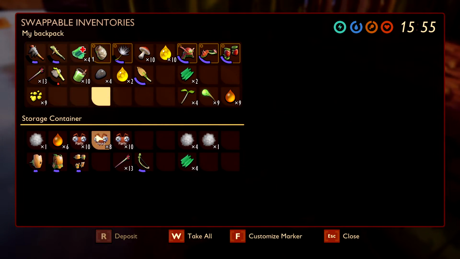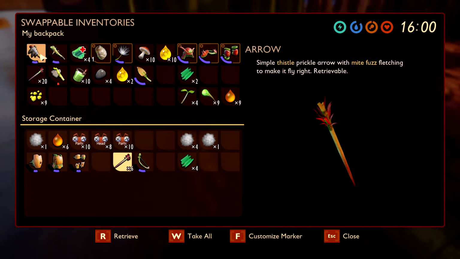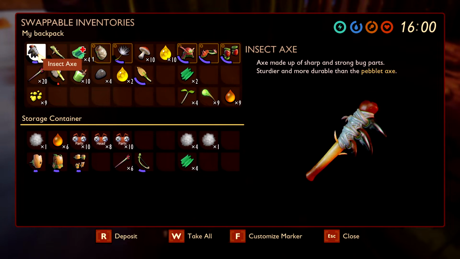Sometimes that happens. I have the ant armor on right now. I've had plenty of arrows on me typically. I'm going to grab those guys right there. Just 20 ought to do. What I've been doing is if I got to chop down grass or dry grass, I use the regular axe. If I'm having to chop down the higher level weeds, I use the insect axe.